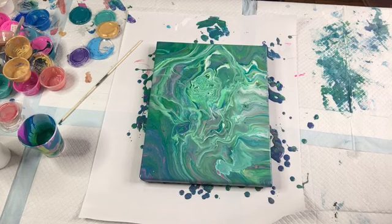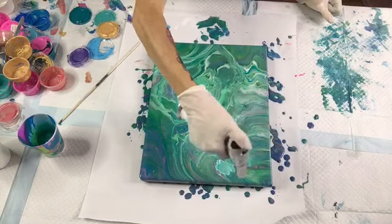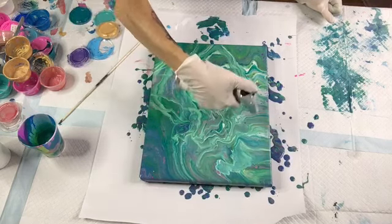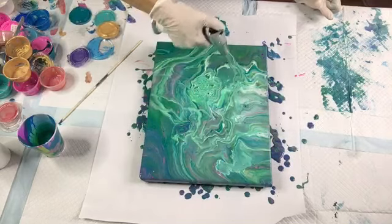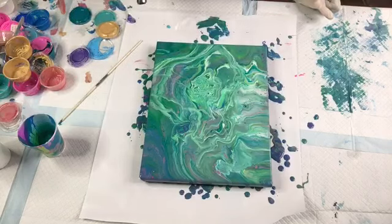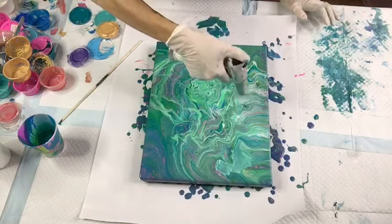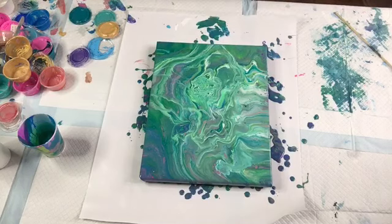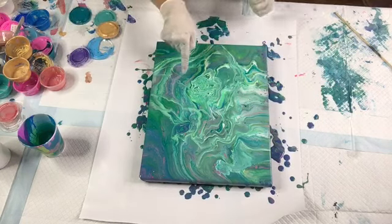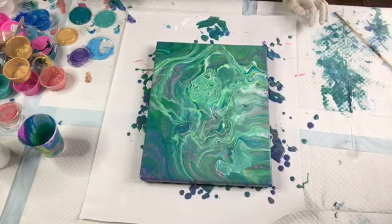We're going to torch it and see what we can get to come up. Let's see what we can get to pop through here. A little bit - there's some cells coming through up there. There's pink under here. Pretty turquoise colors in there. This is probably going to develop a little bit more from just sitting. As it sits - oh this is so cool, it's got like these little squiggles. I sure did use a lot of my little things - this is going to turn out pretty, look at that!